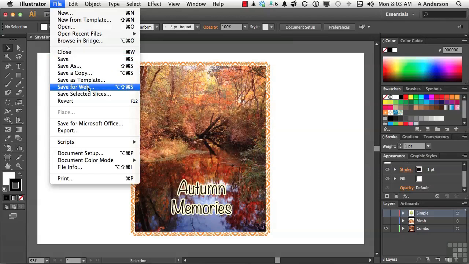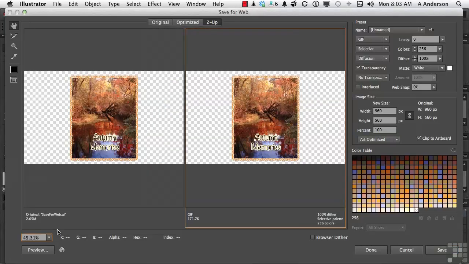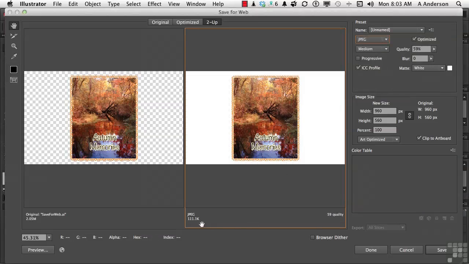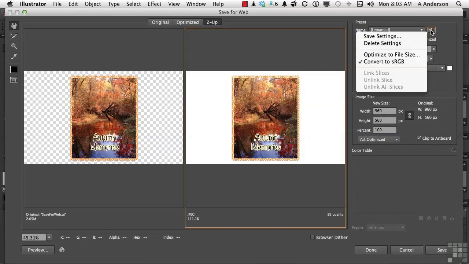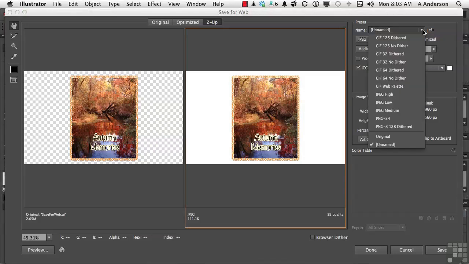So if we go into Save for Web, we don't need to go over these again because we just talked about them, but you would go into either JPEG or PNG 24. Now again, the original, 2 megs. If we come back down again, this one's only 111K at 59% quality. You have a lot of options. If you make changes here, even to the size, and you like what you did, you can click this button right here and actually save those settings. They would then appear under here. And if you'll notice, if I click this, well, you do have some that it gives you.